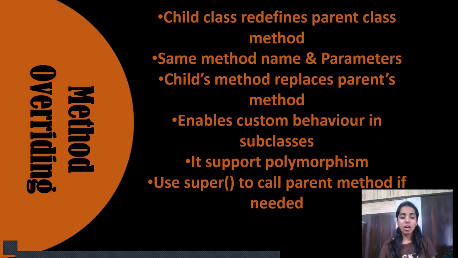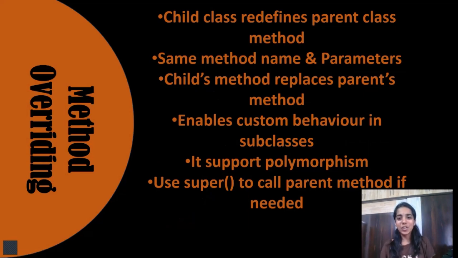Method overriding. Okay, so inheritance gives us stuff from the parent class, but what if we don't like how something works? That's where method overriding comes in. You just redefine the method in the child class and boom, it behaves your way. It's like customizing your burger: same base, your own flavor.